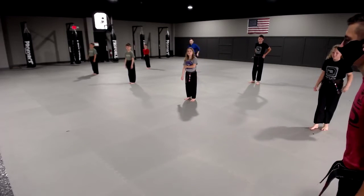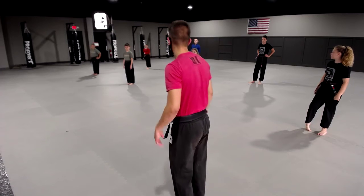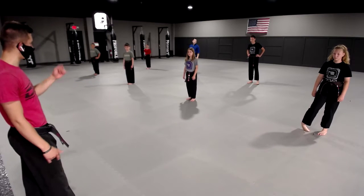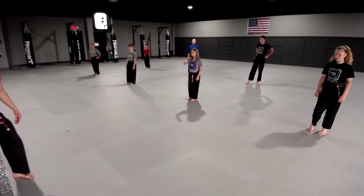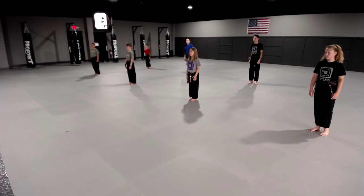Good, do 10 more. And some of you being lazy, doing this one, stop doing that. Yes, sir? What that's going to do over time is make your other ankle weak, and you're going to twist and roll your ankle a lot and then break it. You don't want to twist your ankle while you're fighting somebody, right? Like, what if you're trying to cut out of the way of somebody moving and you roll your ankle, right? 10 jumping jacks, ready? Go!